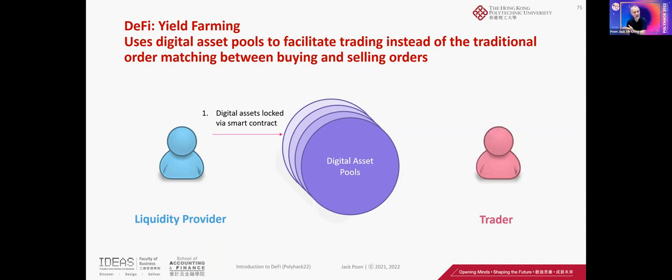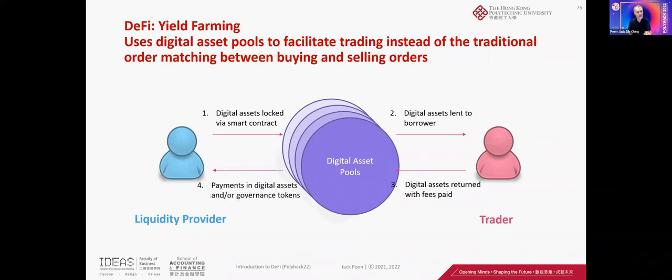And on the right side, there is a consumer, in this case a trader, who wants to borrow your asset and trade with it and is willing to pay a fee. This fee that they pay to the digital asset pool in return represents the interest earned on the asset that the liquidity provider put into the system. So this is how the ecosystem works: someone puts money in, someone borrows it, and when they pay interest, you earn interest from it.